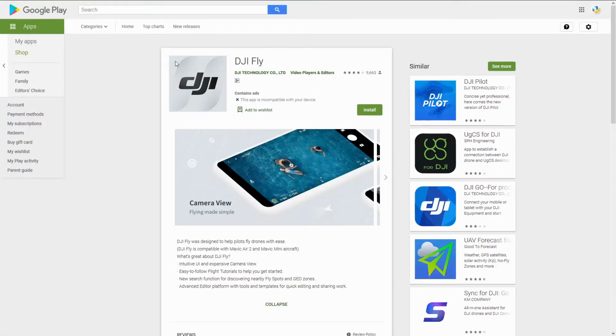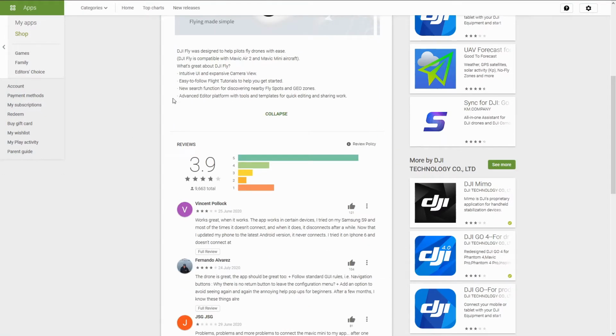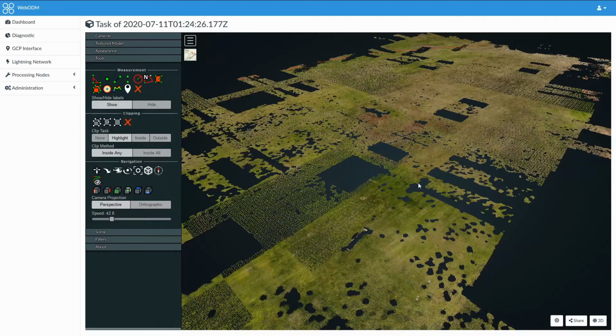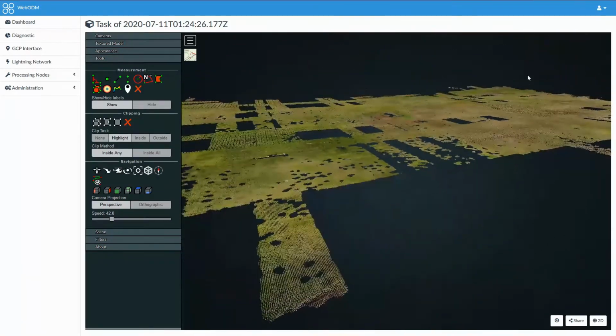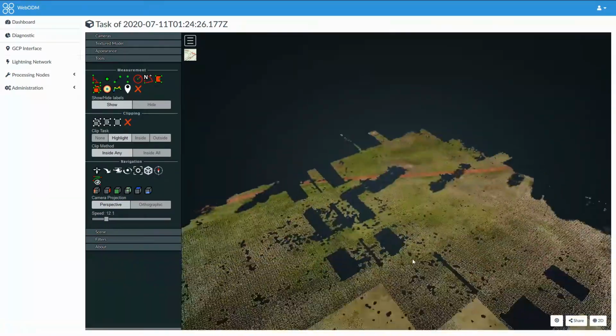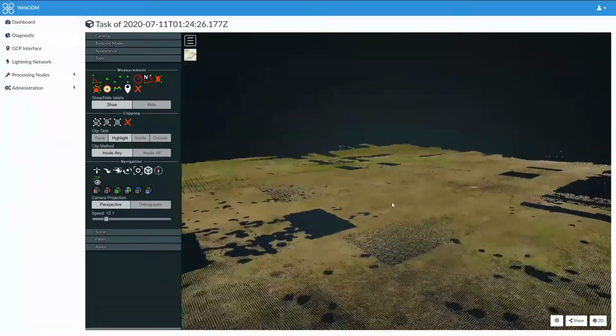Keep in mind, if you have a Mavic Air 2 or Mavic Mini, you won't be able to use flight automation software, as the DJI Fly app used by these drones hasn't been opened up to developers to create custom apps. It is possible to fly the drone up and back over the area manually, but the results will be much less consistent and often will just return garbled data after processing.